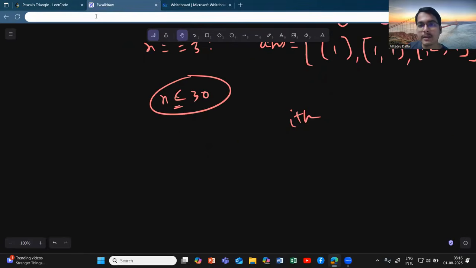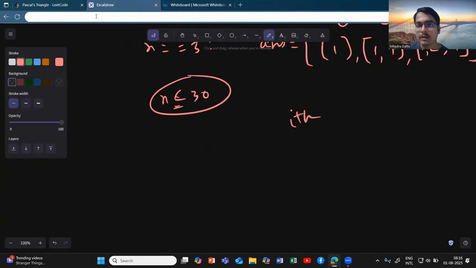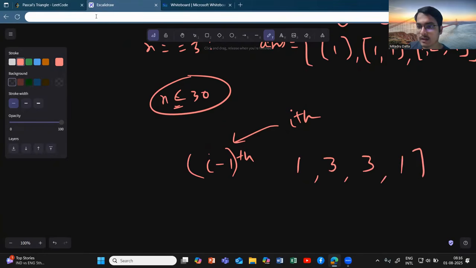After writing the base cases, how will you determine the ith one? For the ith case, you go to the i minus 1th row, and let's say i minus 1 is something like 1 3 3 1. This vector you have in i minus 1. You start from the first index and go to just before the last index, and you keep summing: i and i plus 1.